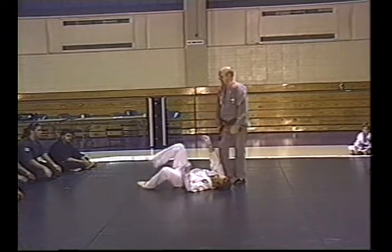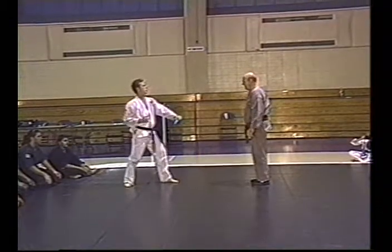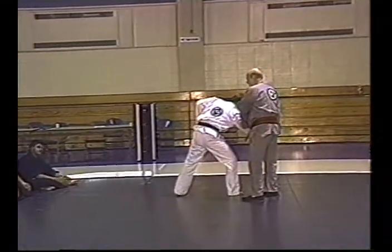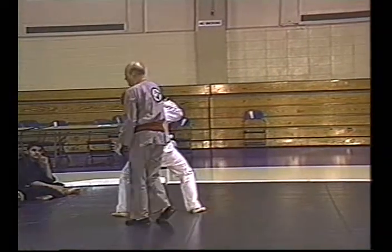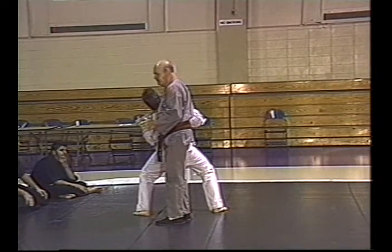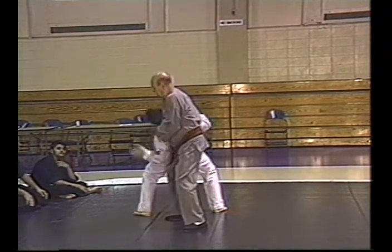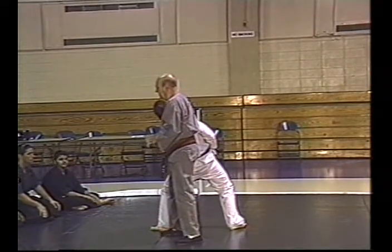Transfer his thoughts to someplace else. We'll go through it one more time — hi. He wants to pull his hand back, so why don't we say 'spine,' come in this way. From here, if you're going to put a hadakajime, or naked choke, step to the side. One, two, three — and the man will immediately go to sleep. Want to put a little more power onto him, push his head forward.